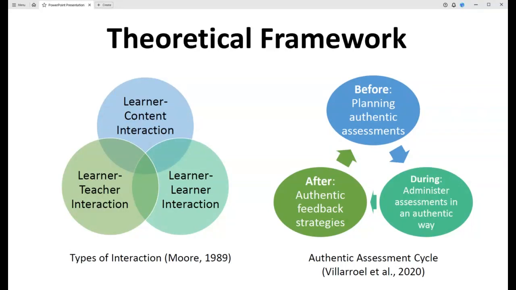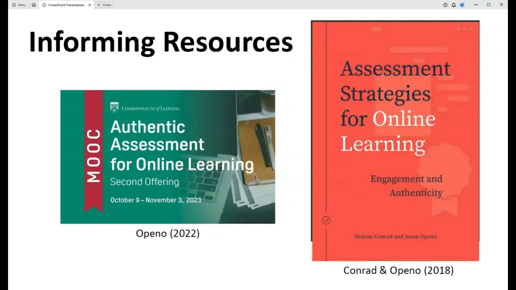Useful resources informing our thinking and approach to designing this short course or micro course were, firstly, the book by Diane Conrad and Jason Openo from 2018 on assessment strategies for online learning, which came out before the pandemic but is still very useful. After that, Jason Openo, through the Commonwealth of Learning, took that open access textbook and converted it into a MOOC called Authentic Assessment for Online Learning.